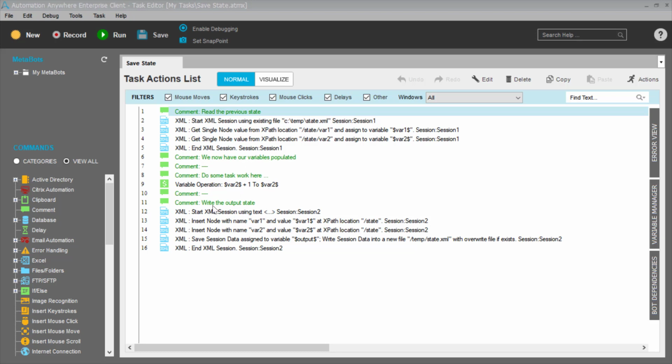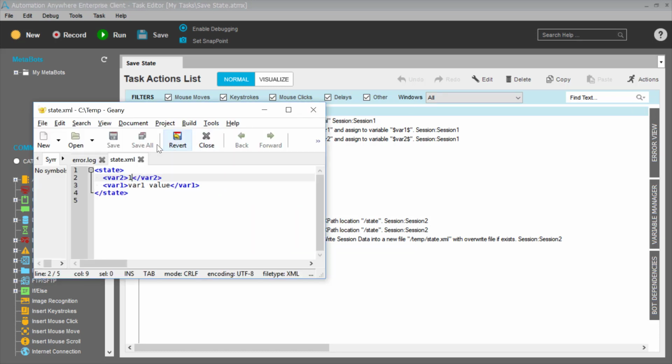Before the task completes, we once again open the XML file, but this time we rewrite the values from our variables back into the XML document, and write it back out to a file on the file system, again temp state.xml. If we look at the initial content of state.xml, we see that it contains var2 as an element, which contains the value 1 and some other value.